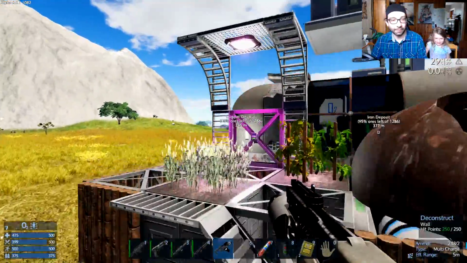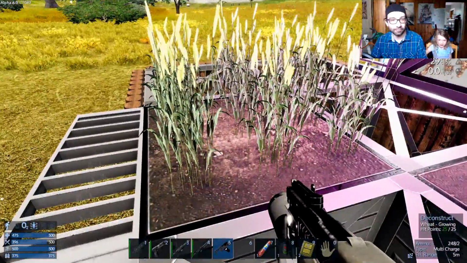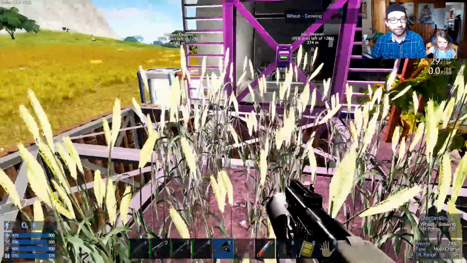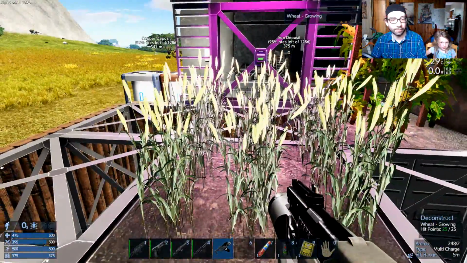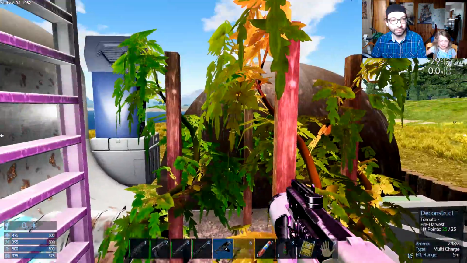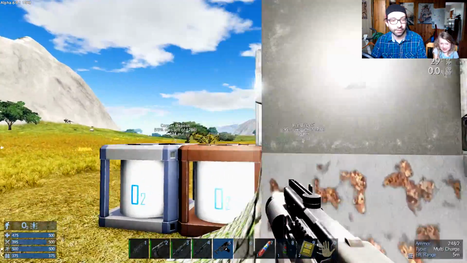It's not happening. But here's some good food, some wheat. I'm gonna pick some wheat, make some bread. Hey, how come I can't pick it? It's not ready. What's wrong with it? Did it say wrong faction? Oh no, wheat growing. It's not ready yet, okay. And then here the tomatoes are not ready either. I don't even see any on there. Yeah, I know you like those.